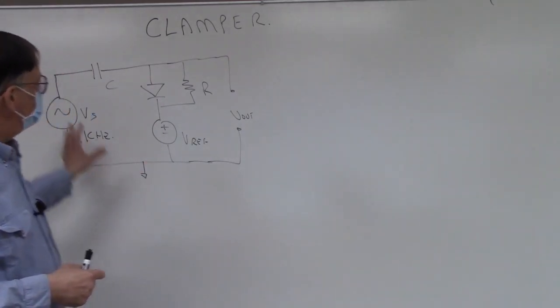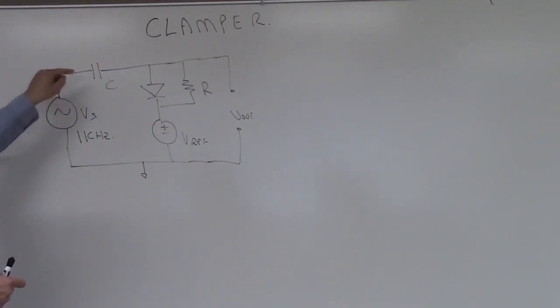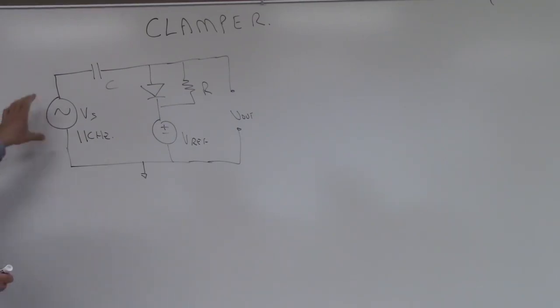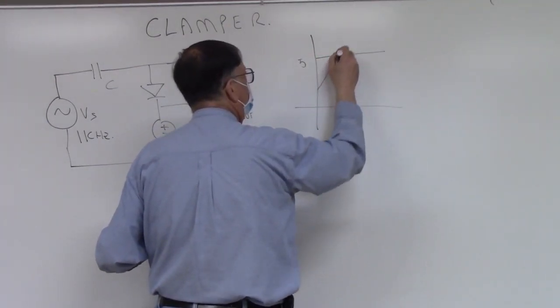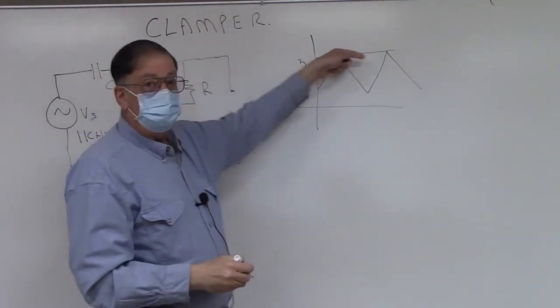So the clamper circuit, you remember this circuit from lecture. This is a circuit that takes an AC waveform and clamps its top or bottom edge to a very specific DC level. In this case, we're asked to do a 1 kilohertz waveform and design a circuit that clamps its top to 5 volts. So regardless of its frequency, wave shape, or amplitude, the top of the wave is always going to come out stuck at 5 volts. So let's say we're doing a triangle wave. Regardless of how big the wave is, the top is going to be at 5.